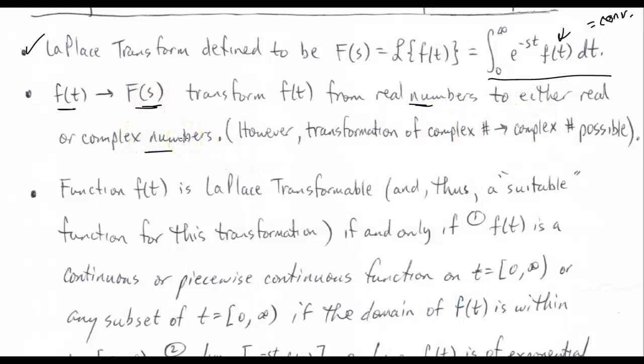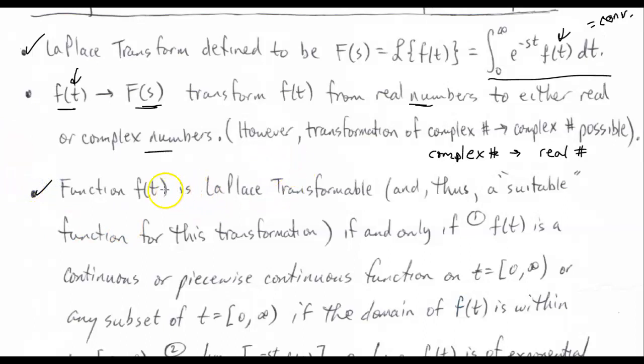So we will translate from real numbers to complex numbers. It's also possible for us to translate from complex numbers to complex numbers. So it is possible for t to be a complex number. Kind of rare, but it is possible. And we also have the situation where we can have t being a complex number, and in the Laplace transform, or in the S domain as we'll call it, we'll actually end up having real numbered value functions there. Okay, so that is possible.